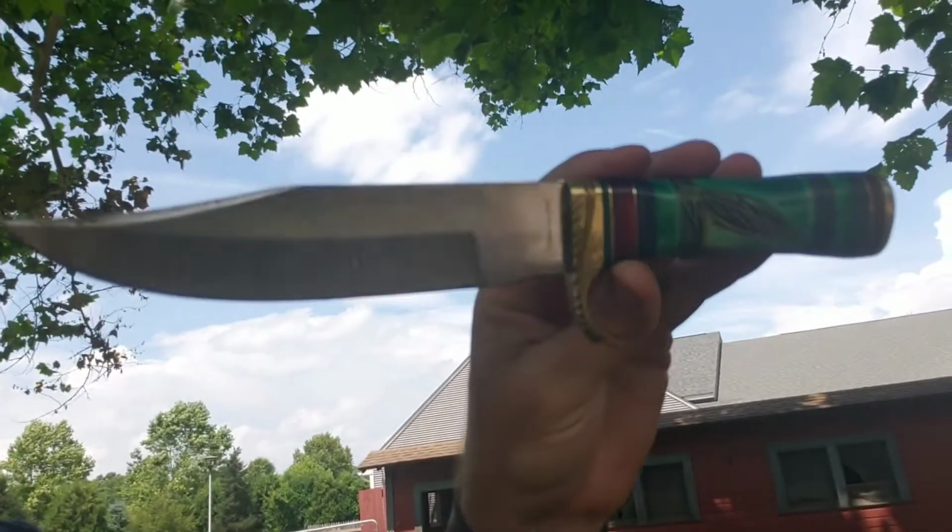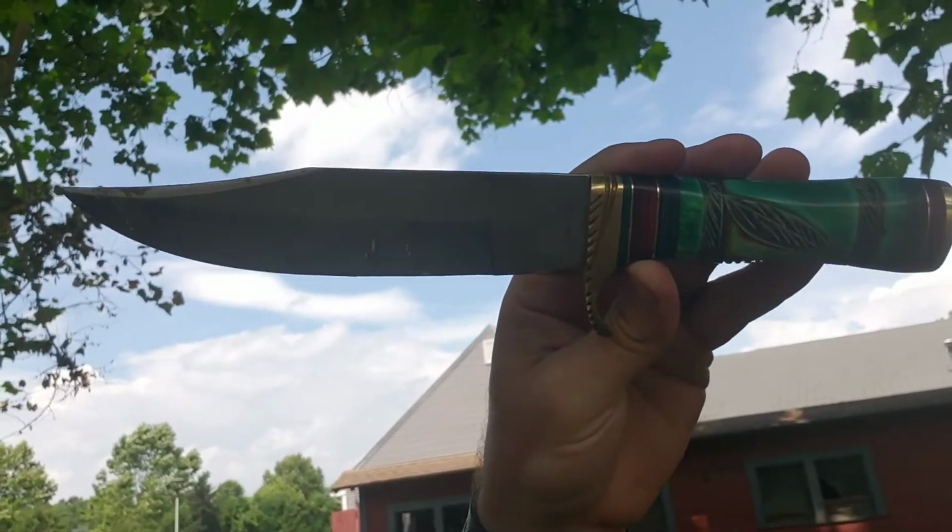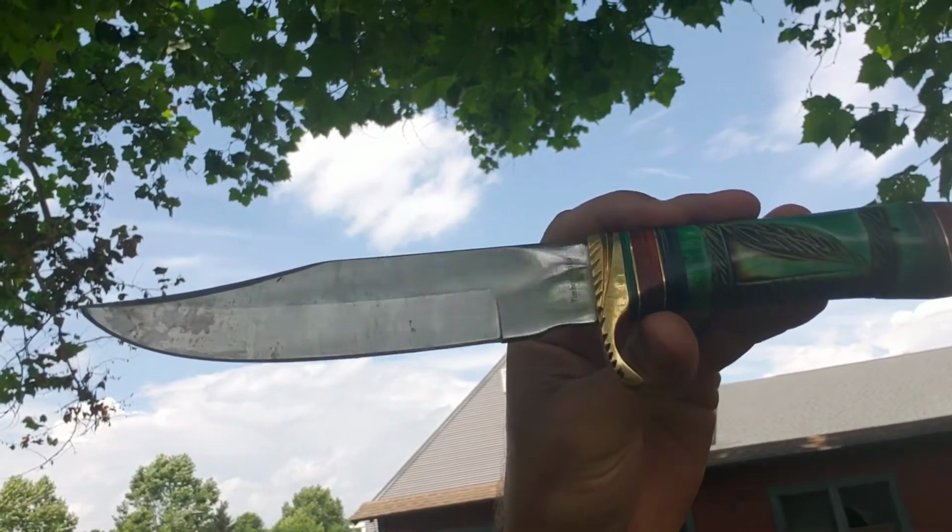So yeah, here you go. Bone handle, decorative, little hunting knife. Not too bad. Not too bad for timber rattler.